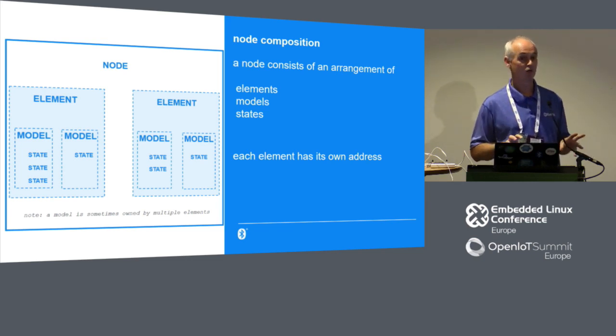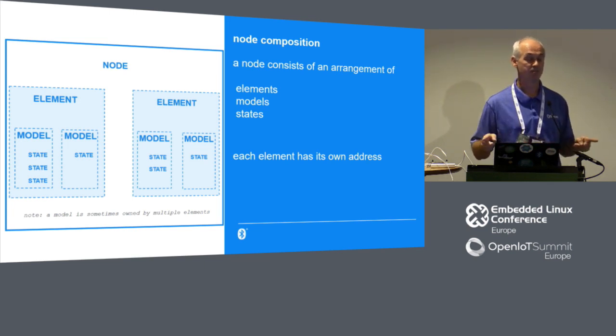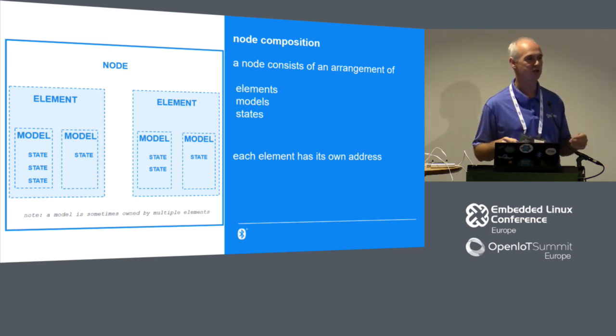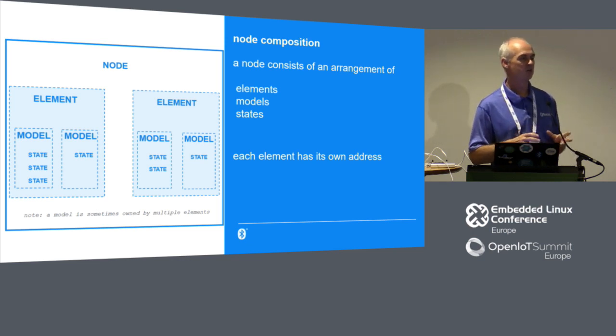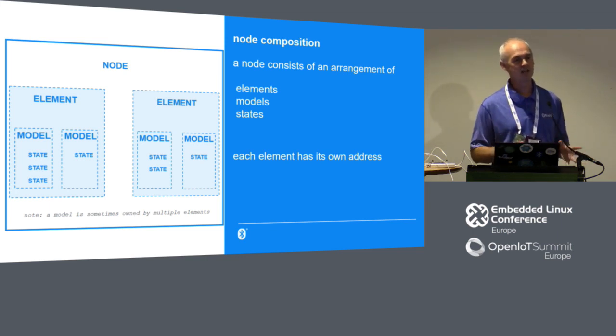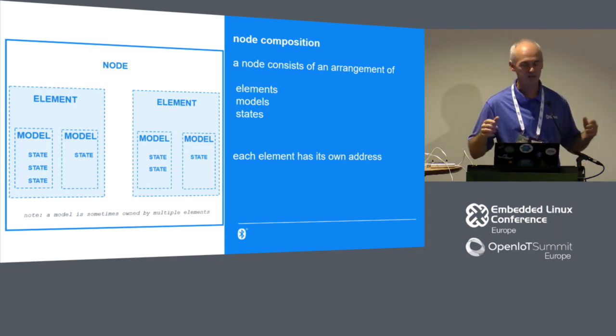But inside each element, we have things called models, and models contain those state data items that I mentioned earlier on. Models are essentially standard software components, as in they're in the spec. And what a product does or can do wirelessly is a consequence of the combination of models that it implements in its elements. Okay, that's what gives it its capabilities. Big list of models in the spec. Some are very generally applicable, usable for any type of product, generic on-off server, for example. Some are specifically to do with commercial lighting, which has got all sorts of weird requirements you wouldn't believe. There's stuff for sensors and other things besides. So big list of models, more to come.